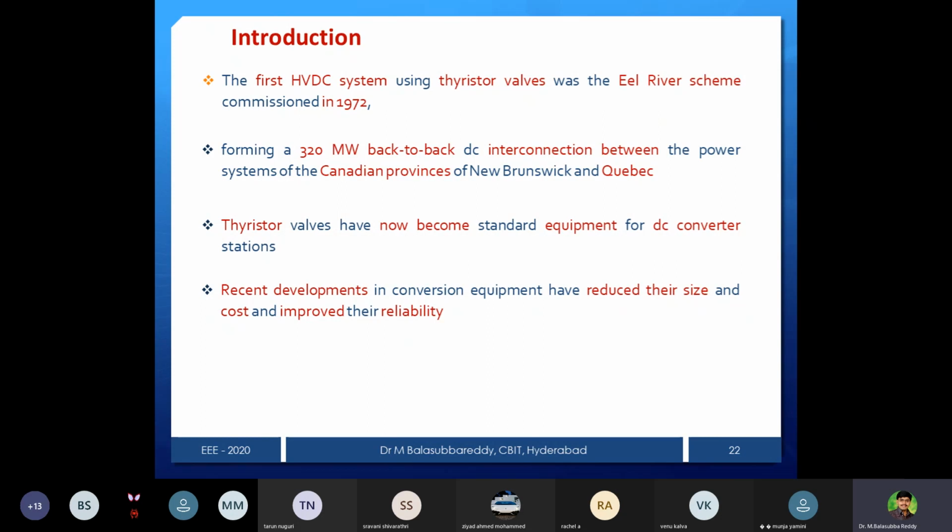So all these things can withstand the device because of the improvement, which also leads to reduced size, and cost as well as reliability. The reliability aspect is a very important aspect in this case. In the normal case, if any device fails, automatically the substation has to be stopped. Suppose if a transformer fails, what do we have to do? Either you have to replace it with a standby unit. Meanwhile, it has to be stopped.